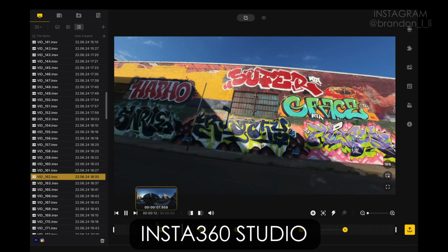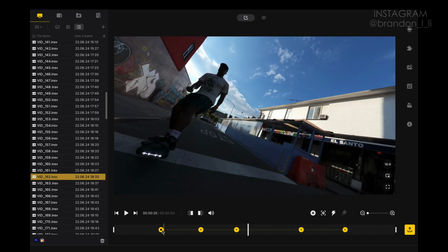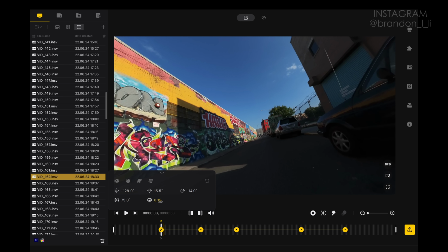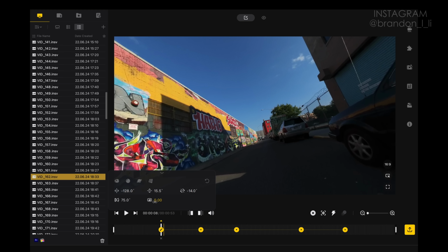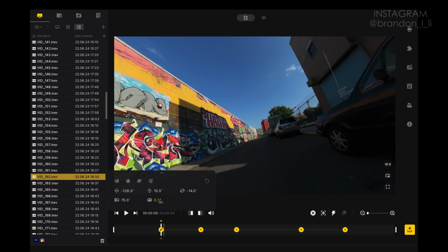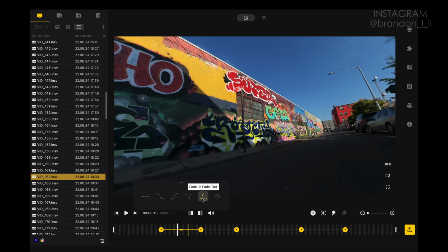In editing, I used the Insta360 Studio Desktop Edition for most shots. I reframed using keyframes, and I kept my field of view on average about 75 degrees, and I added in some fisheye distortion to avoid having too much stretching on the corners of my shots. Because with 360 footage, basically, you can either choose to have a fisheye look or a pincushion look. I generally chose to keep a bit of the fisheye look as opposed to going full pincushion with too much stretching on the edges. For keyframing, I used the fade in, fade out setting for most shots.